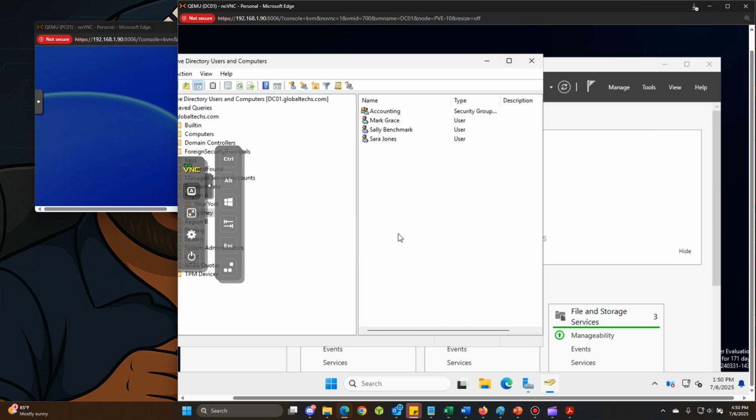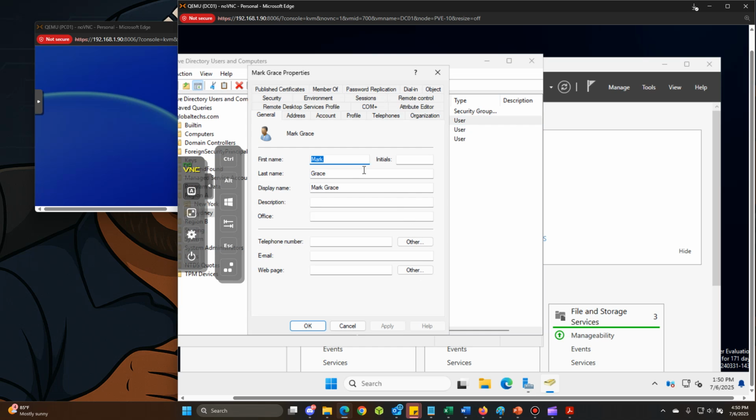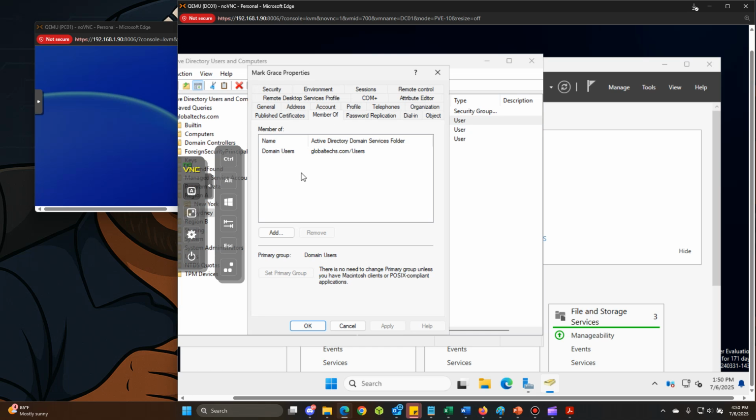If I go back to Active Directory and look at Mark's account properties, he's just a member of domain users, which is fine. He doesn't need to have admin privileges, because if I give him admin privileges he can log on, which is not right and it's not what you want to do for every user.